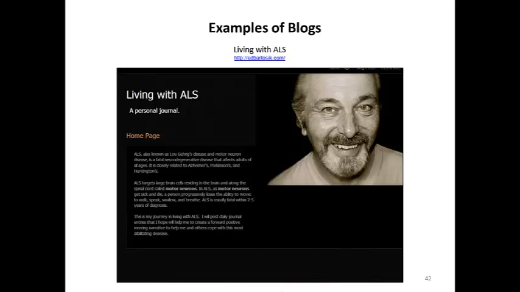Living with ALS is my good friend Ed Bartosek's blog. He passed away recently. It's a personal journal about life after being diagnosed with Lou Gehrig's disease, and it showed the struggles he faced, and now he lives on as a testimony of what he endured. As the disease took away his mobility and his ability to vocalize, he was still able to communicate with the world through blogging.